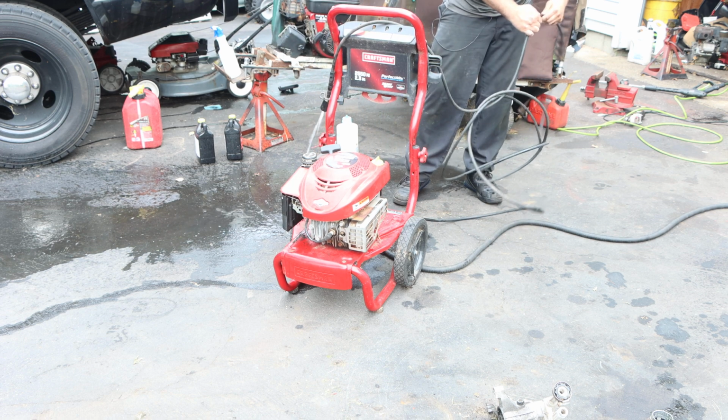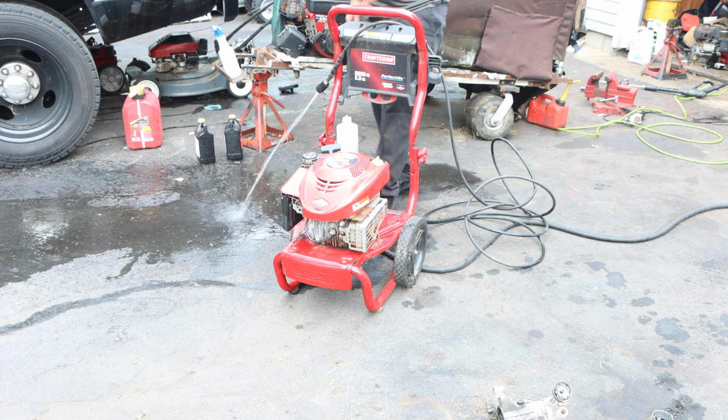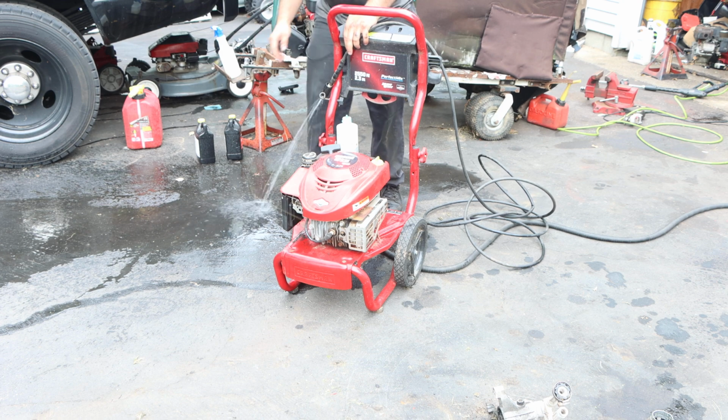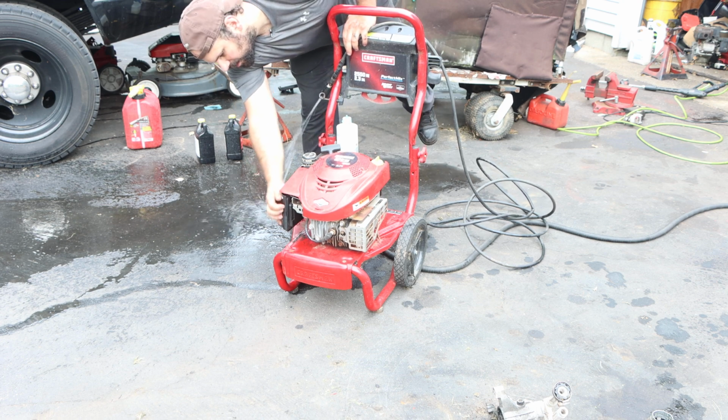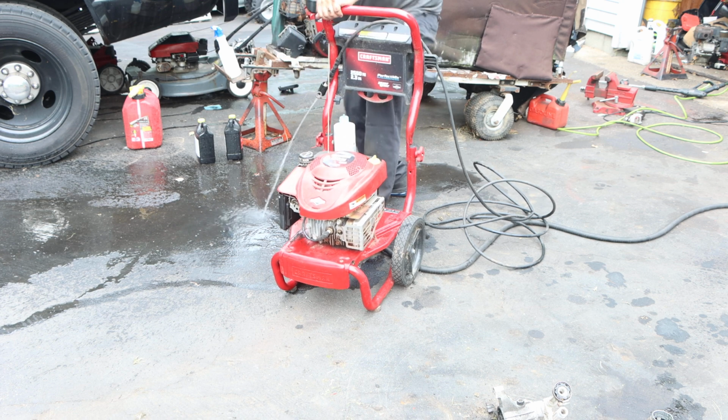We got water coming through. That's a good thing. Now, because there's no gun hooked up, there's no pressure to release. So stop, throttle. Let's give it a pull.